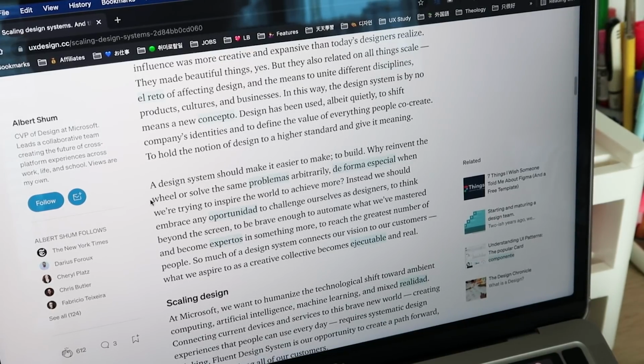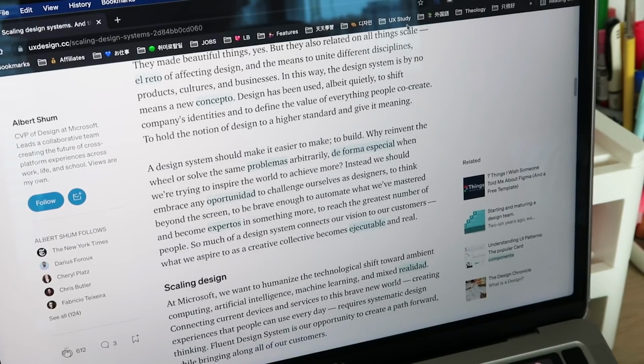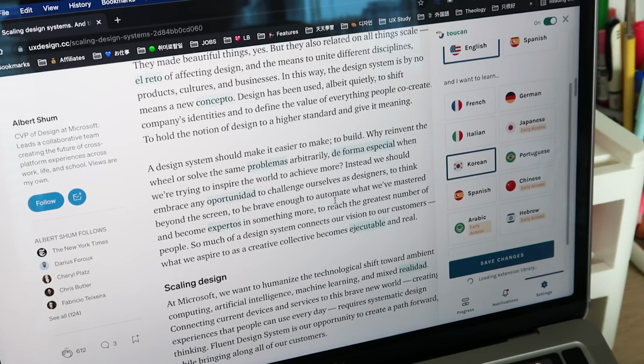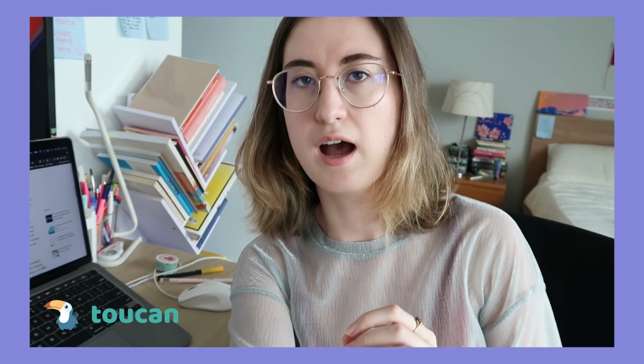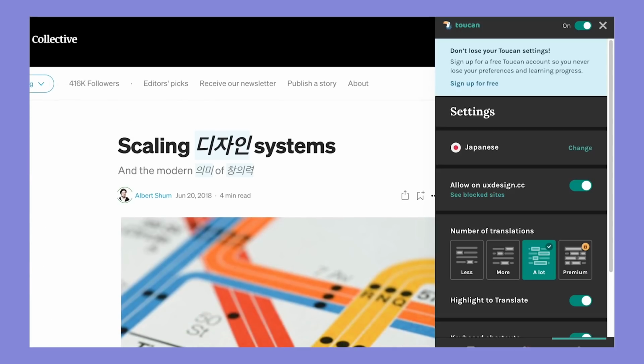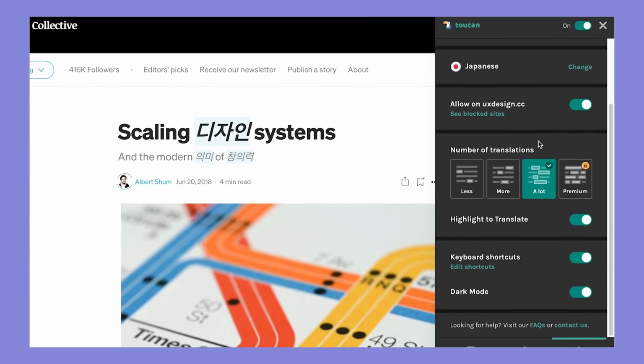So I can read and say, solve the same problemas arbitrarily. It's pretty simple, but I wonder, I've actually never tried it with Korean, if it'll be weird. It's a wonderful idea to have a different language's words sort of halfway within what you're reading in general, because you're gonna remember it in context better.